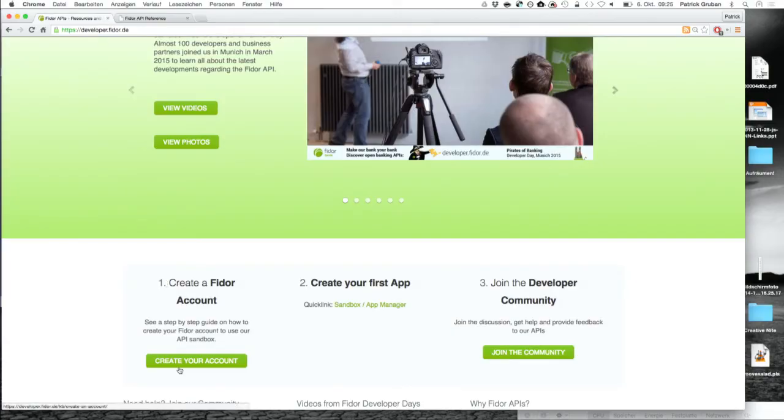But I think as a European bank, we have something unique there, that we really offer a lot of things on our API approach. I will show this demo on our German bank, Fidor Bank. We also have one in the UK, and we're also building up things in other countries, but we'll start in Germany. As a disclaimer, you can sign up and use that yourself, but if you want to go into production, you have to open a bank account with us in Europe, which may need some legal work. But you can really start at once.